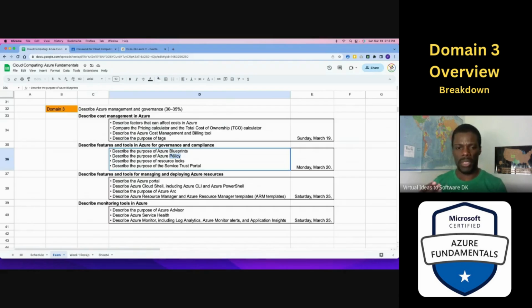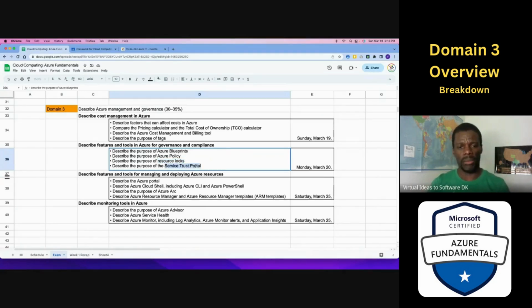So a policy, for instance, could be creating a virtual machine to meet a particular configuration, so that the next time you want to create that virtual machine, you can just fire up that policy. Once you fire up that policy, it gets created on the fly with a snap of a finger, rather than you having to go through every single step you did the previous time. We'll also talk about resource locks, just to make sure that you don't mistakenly delete or change some of your resources. You can put a lock on it and change it whenever you need it.